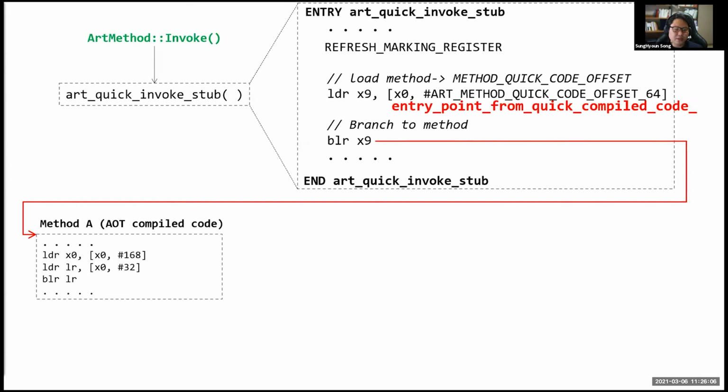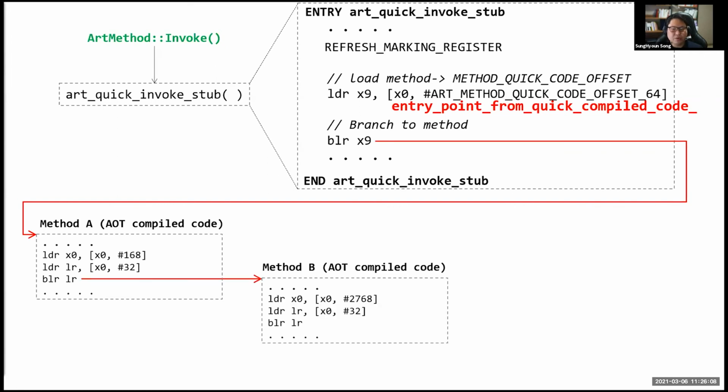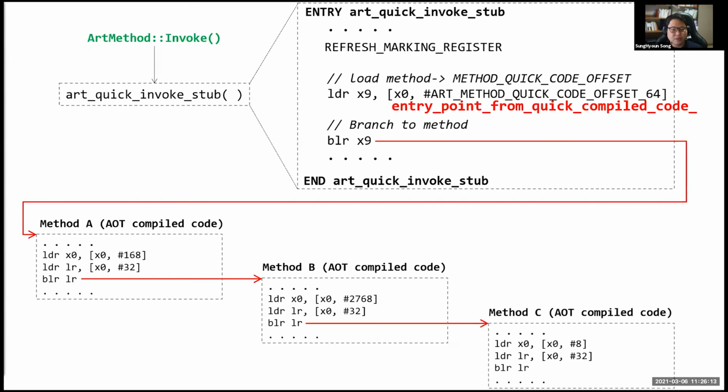Let's call this compiled code A. Then A directly calls the address of the next function B, which is in compiled code. Again, B directly calls the address of the next function C, which also exists in compiled code. Unlike the call structure we saw before, we can see a direct call from memory to memory when compiled code calls another compiled code. If this is the case, it's impossible to trace the code when compiled code is executed from compiled code.